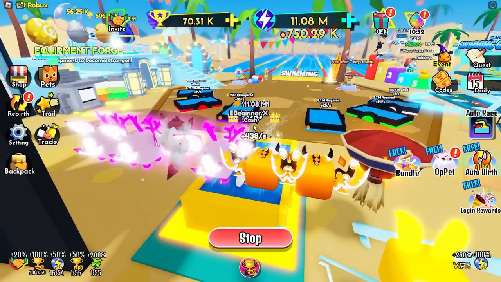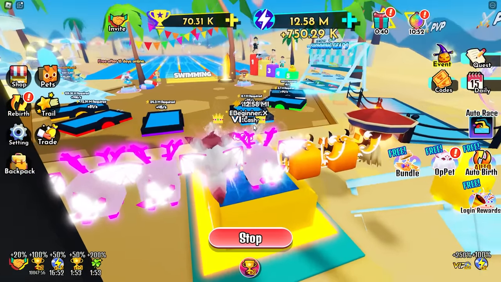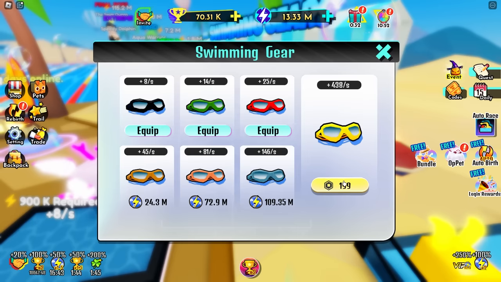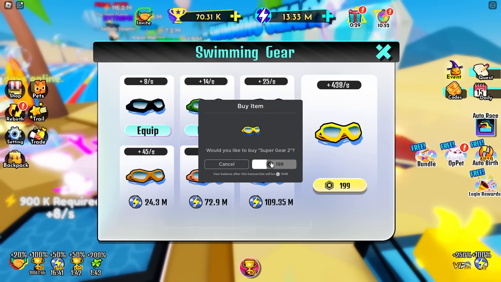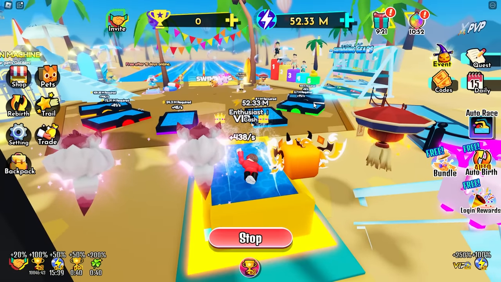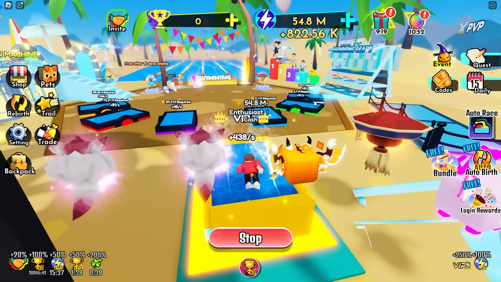And wait, there's hula girls. You're right. Yeah, we got to beat them, though. Wait, did you make sure to buy a swimming gear? Oh, yeah. You got to equip the best swimming gear you can over there. Oh my gosh. Some of this stuff is too expensive. So I'm just going to buy this one for now. Let's go. And wait, there's a PvP area. What? How are you supposed to PvP against someone in swimming? I have no clue. I'm definitely not doing that.